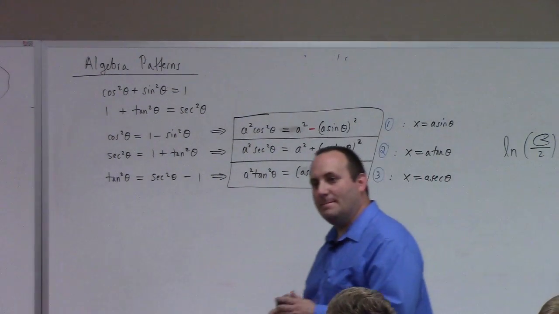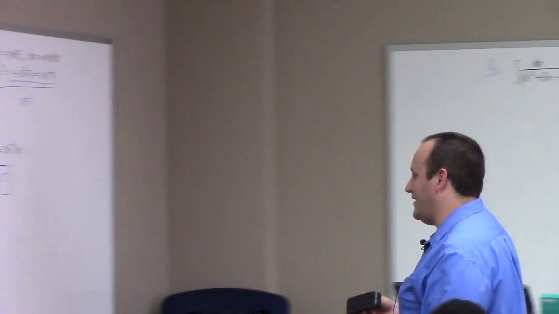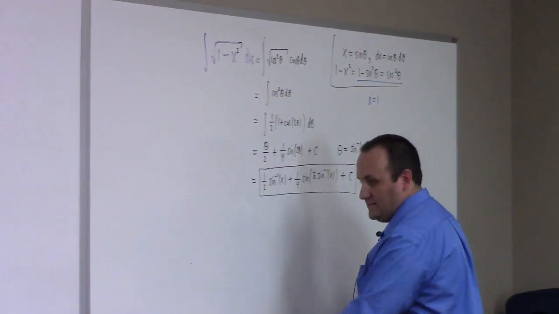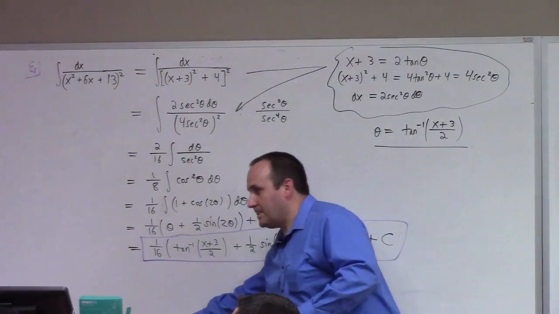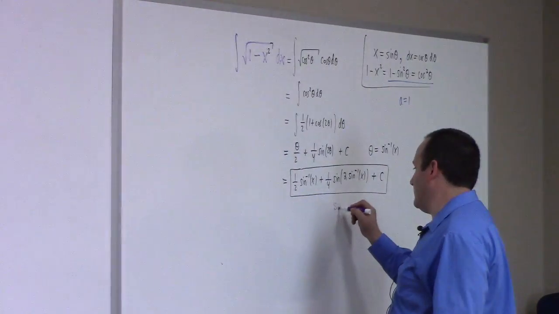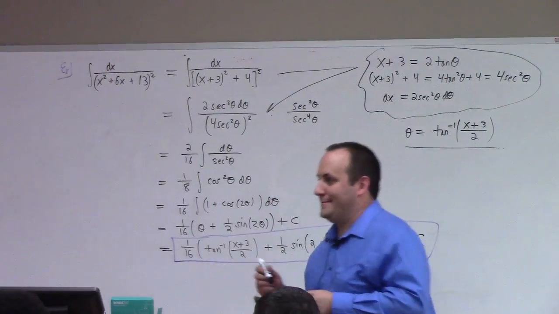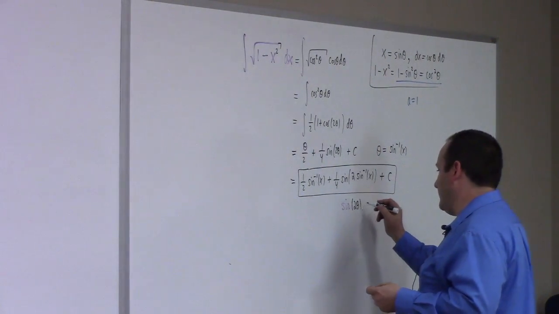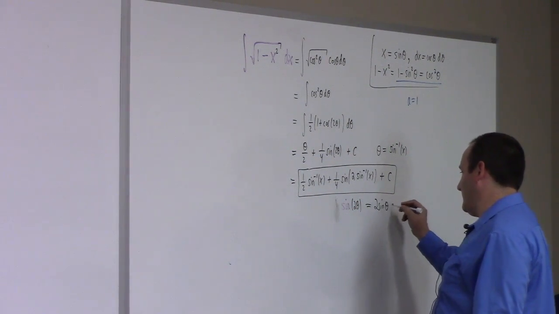Yes? Simplify that more? What's that? This question over here, can we simplify that more? Possibly. Because the book has, possibly. Here's the game we can play. So the sine. Oh, this works. Every once in a while it works. Let's see here. The sine of 2 theta, right? Well, sine of 2 theta is 2 sine theta cosine theta, right?